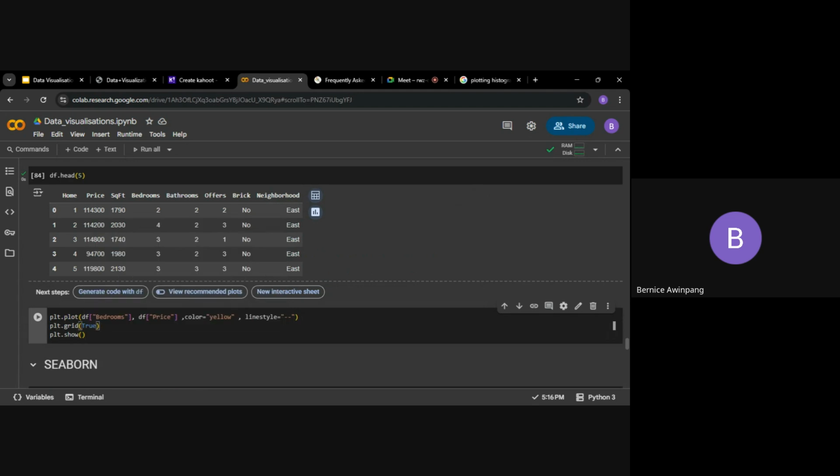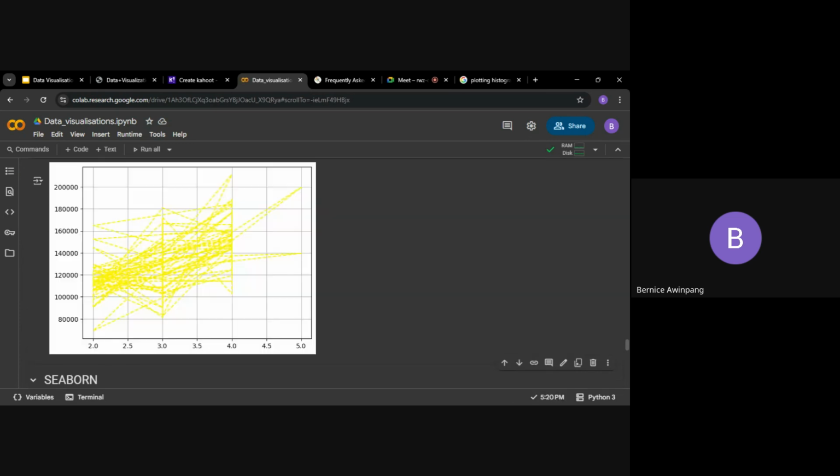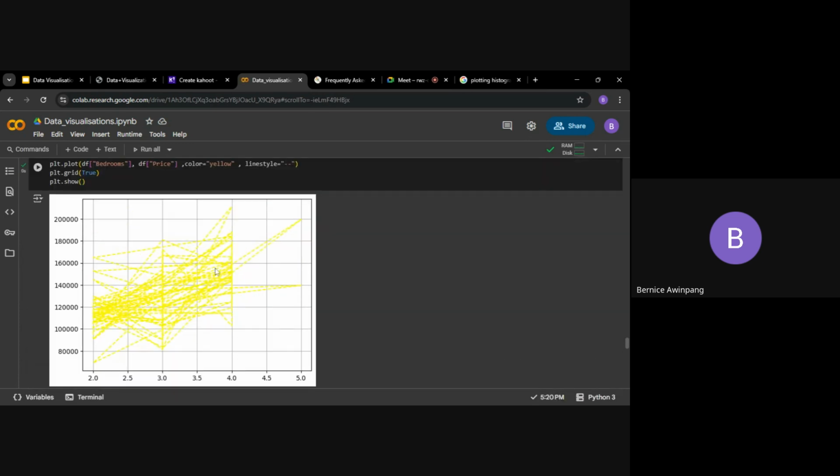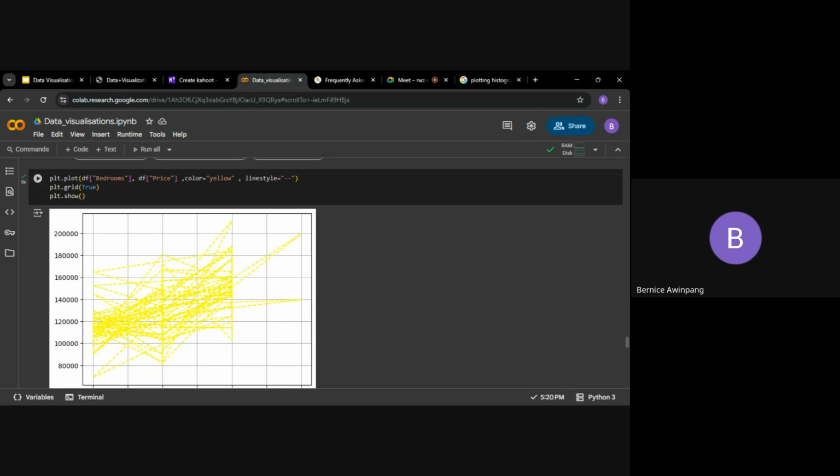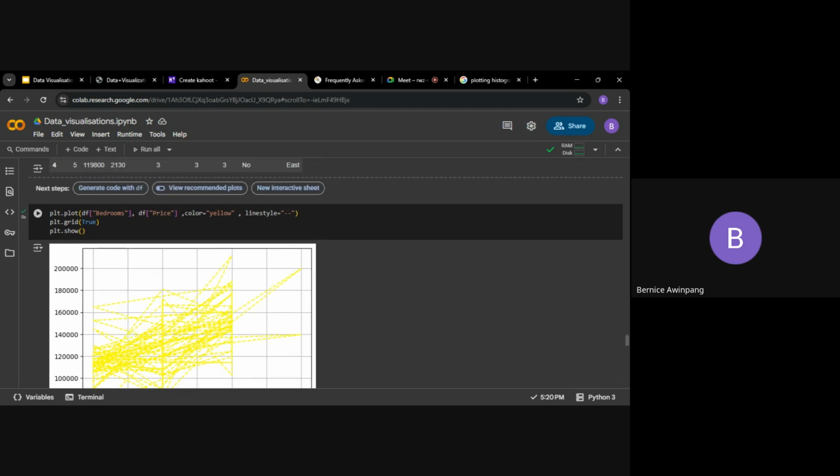So now let's see. This graph looks so bad. Imagine if you are explaining this. It's going to be so difficult for you, like, what does this mean? Do you understand? So in this case, what do you think we can do to be able to get the trend of the data? It's still based on something we did yesterday. So we want to adjust it in such a way that we'll be able to understand it.